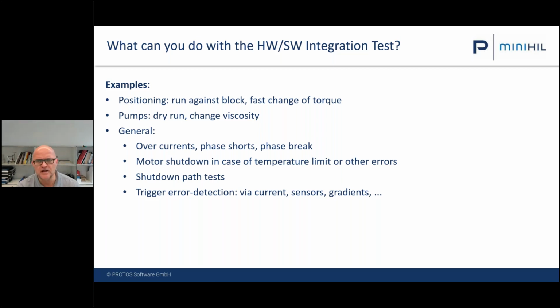In general, you can test overcurrents, phase shorts, phase breaks, motor shutdown for any kind of error. You can make shutdown path tests, so trigger for different situations, combinations of situations. You can also make trigger error detection, so via current sensors, gradients, and so on.